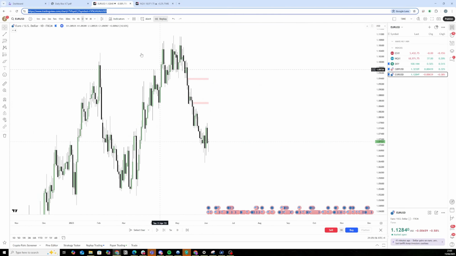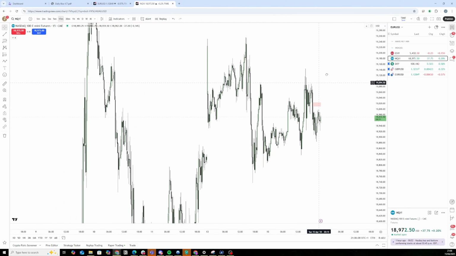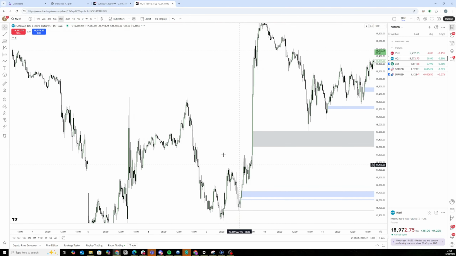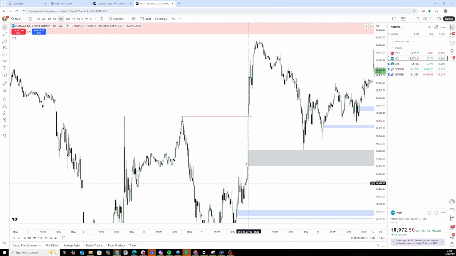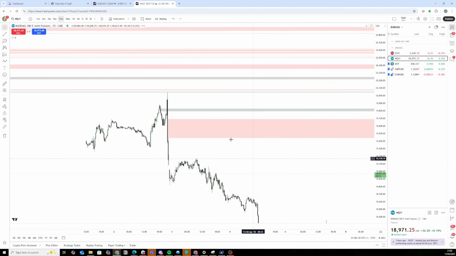So this is our market structure diagram. Displacement would be a strong close below, indicating that the momentum is shifting in the market. So we make this strong close below, and we also leave behind some sort of imbalance. Let me find an example. This big push up above this high would be a strong market structure shift with displacement, because the body of the candle closed aggressively above the high and left this imbalance. It's indicating to us that the market has shifted gears and wants to change direction.